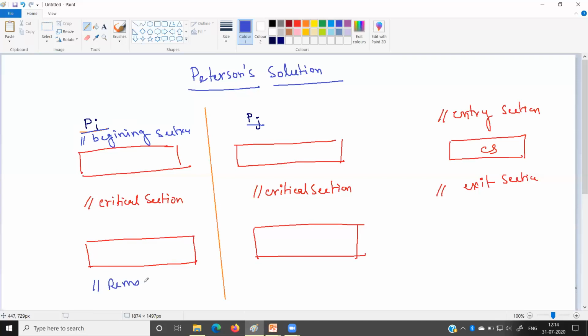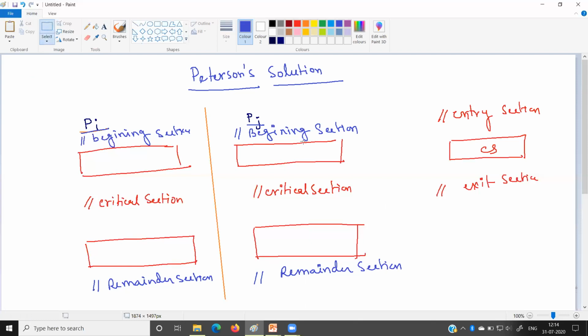That means the rest of the code for that program. Similarly, for PJ, there is also a beginning section and a remainder section.